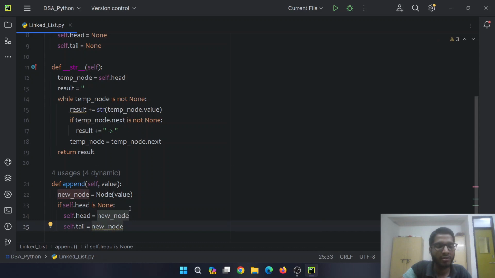So in this we have checked that if self dot head is none, that is, if the linked list is empty, then the new node will be the new head and the new tail.